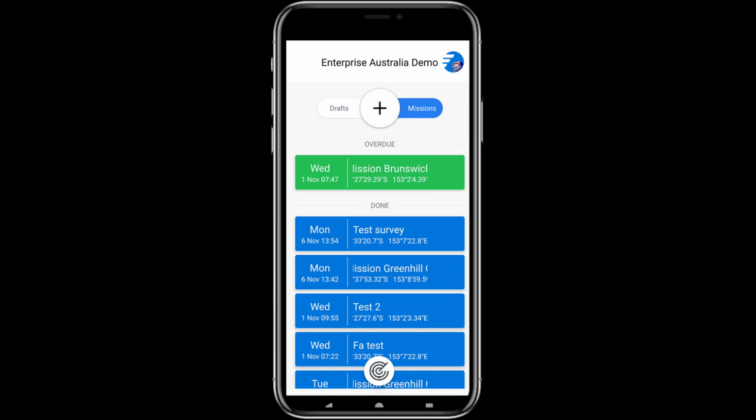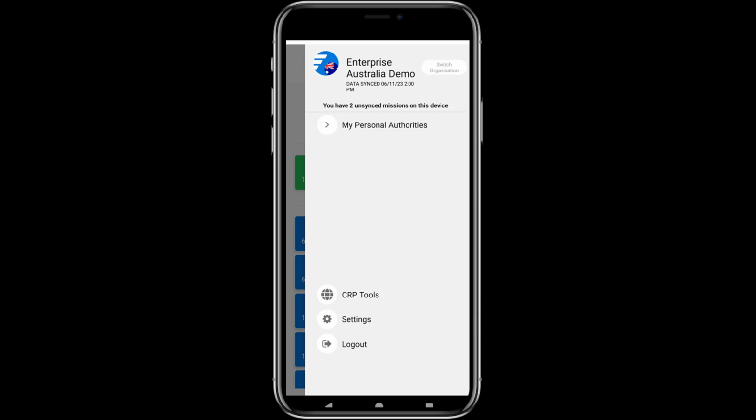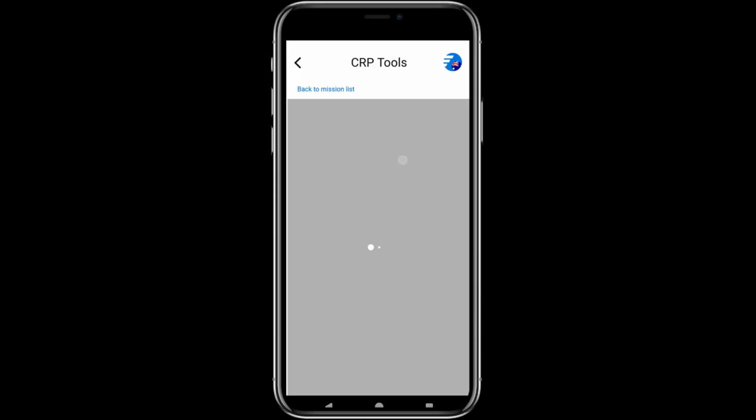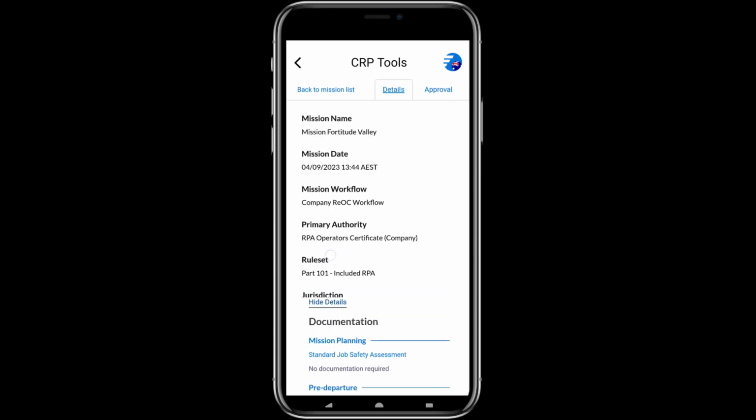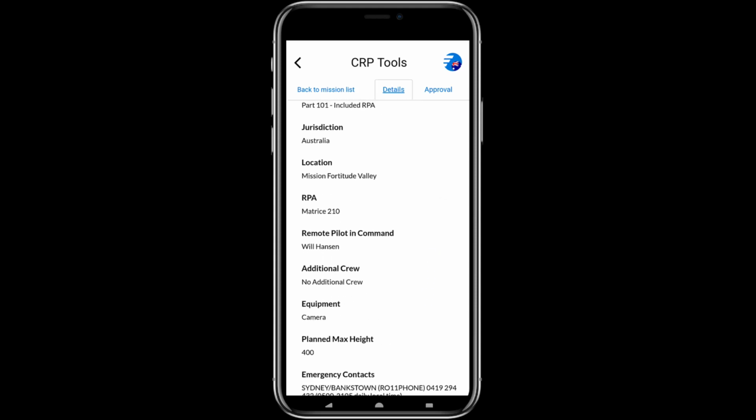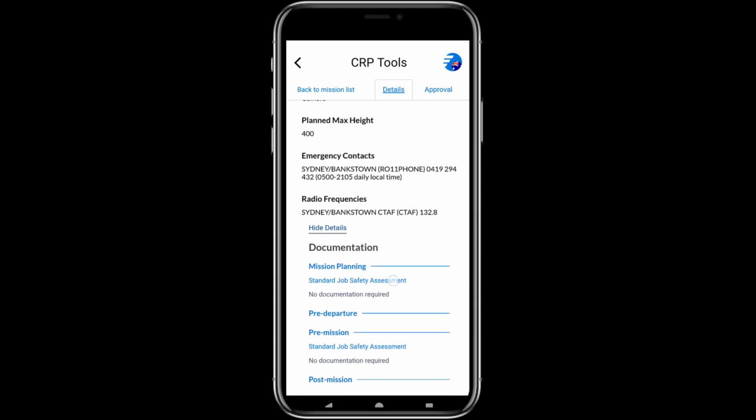There's some additional functionality that recently came out onto FlyFreely. This was to help chief remote pilots or SRPs that are required to go out into the field to execute missions to keep on top of very standard missions that are being submitted. So to essentially perform mission approvals whilst we're out in the field. So this has been added to our field app. And so if I go into the section here, so go to menu and go to CRP tools, I can view any of the missions that have been submitted. So I can view here. I can go through the mission planning details that have been submitted. And I've even got the option to view the JSA.